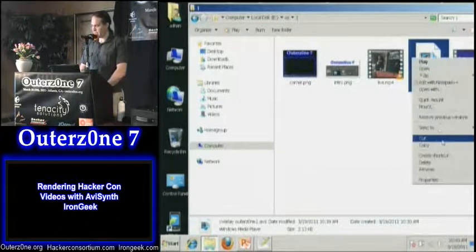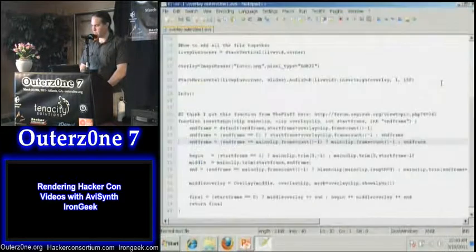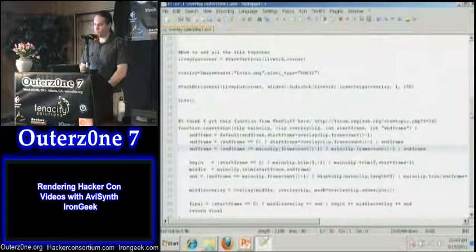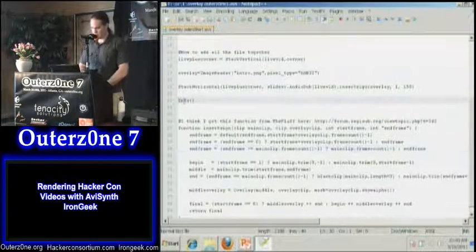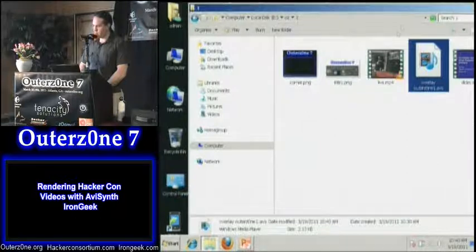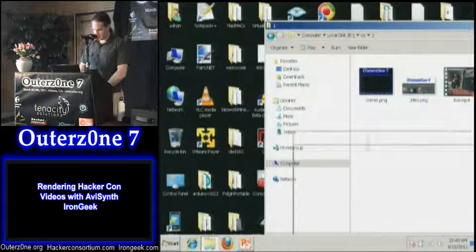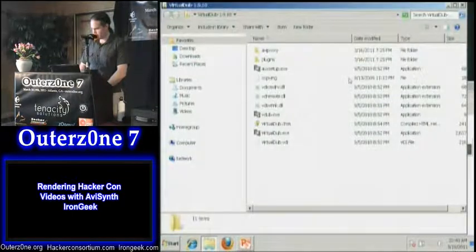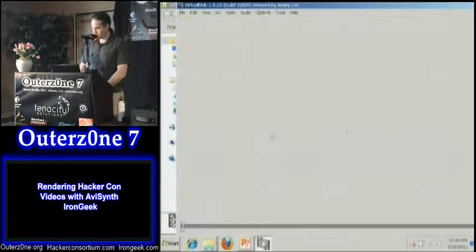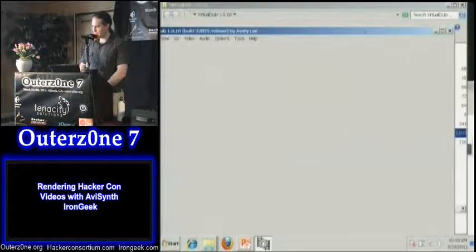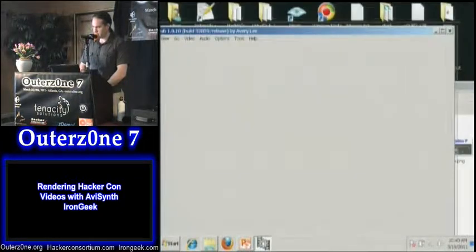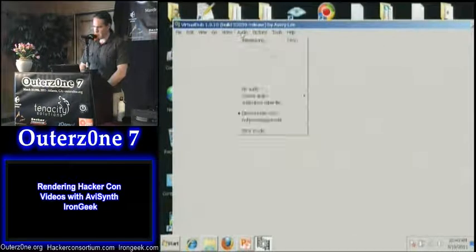I'm going to go back in and take out that information thing. That basically just tells you what kind of video you're feeding in. It's really nice for doing debugging. So I'm going to comment that out. And let's actually show you how I would render this if I was about to render it. Normally, let's see. Someplace on here I have VirtualDub. I'll fire up VirtualDub. I don't have to do it in this exact order, but it might be easiest to.